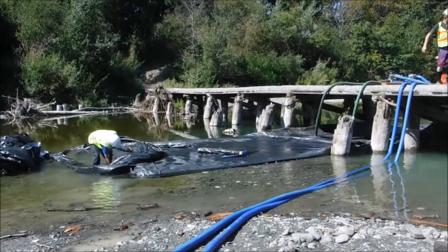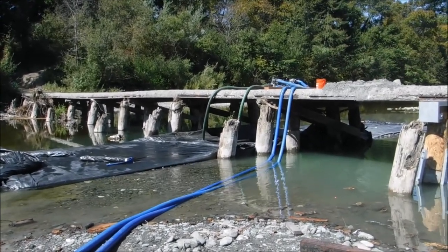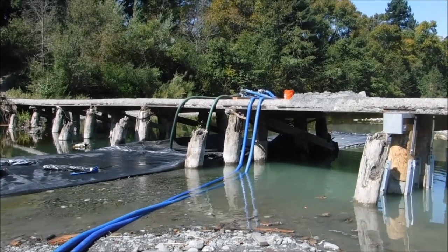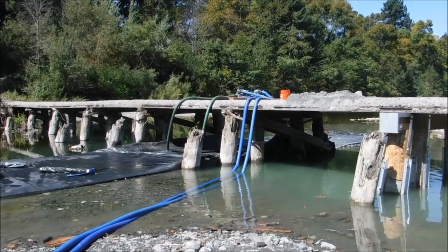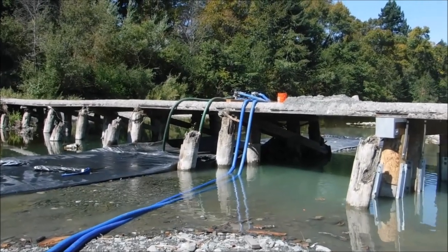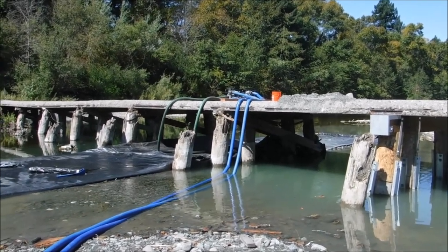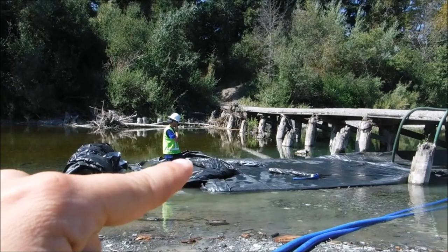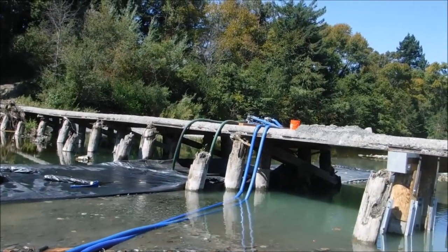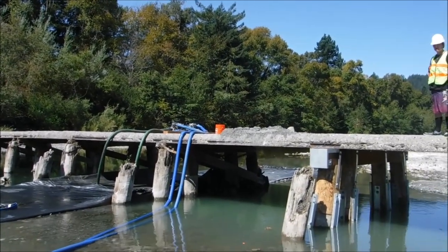The AquaDam continues to pump down. It really has lost quite a bit of head in a short period of time because we've got the two pumps going on it instead of just the one. So in probably about 10 minutes, we'll have lost enough head. We start rolling it up at the other end, and once it's floating, we cut the end seam here and pull the fill tubes out, and then just keep rolling. Probably try to pull it out from under the bridge and roll it up on the downstream side of the bridge.